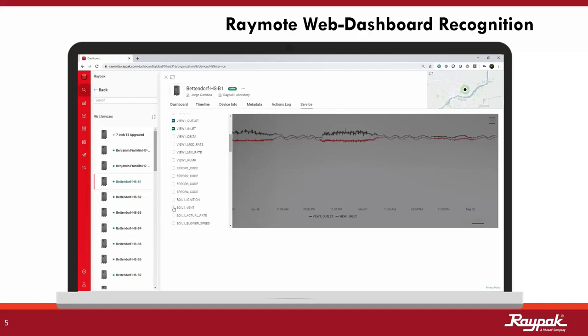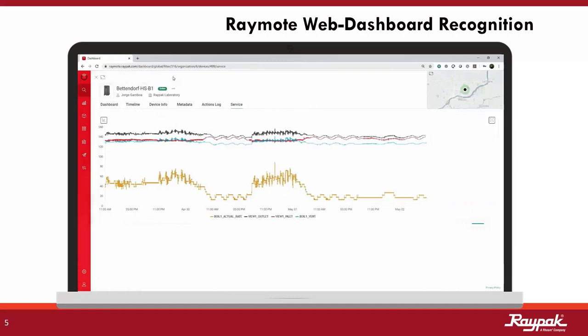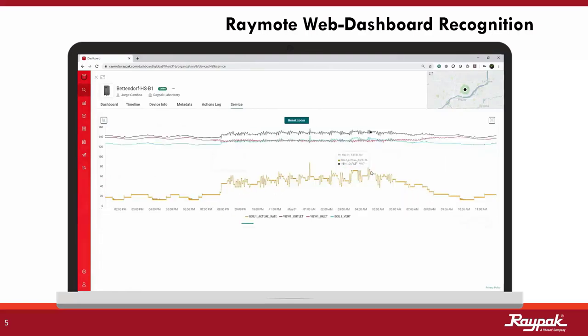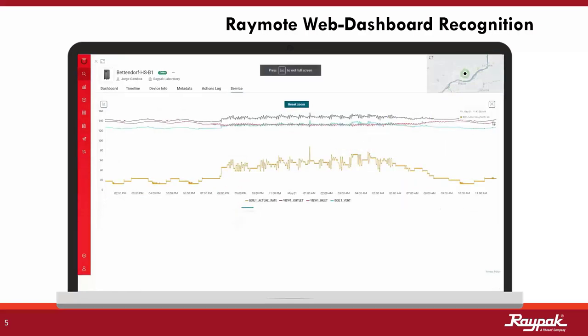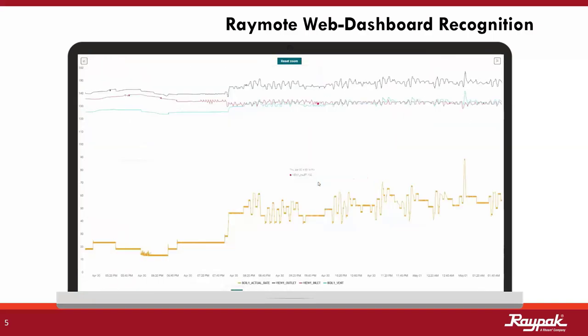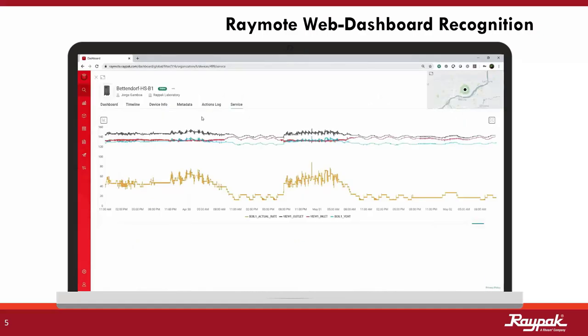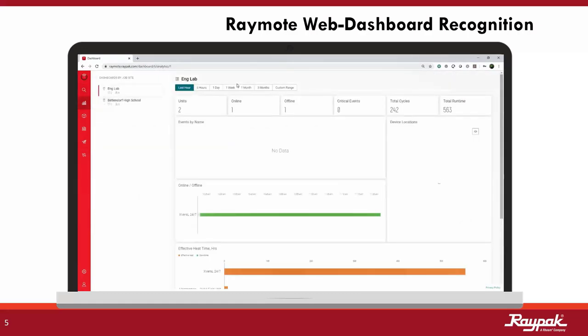The service tab allows you to provide a deep analysis of the operation and troubleshooting right on the spot. You can select multiple variables and zoom in on specific portions of the graph, expand for screenshots maybe to provide a report. Also by just hovering the mouse, you will have specific values of data points. It is a very powerful tool that allows you to troubleshoot right on the spot on the web application.